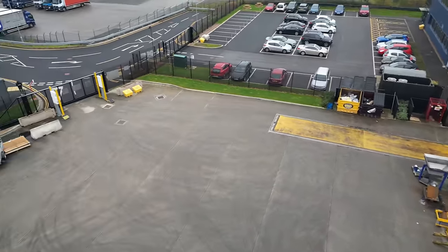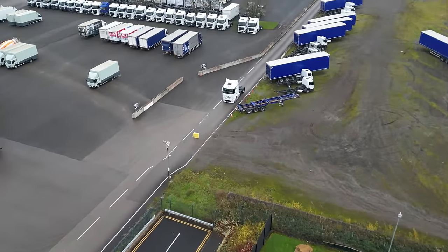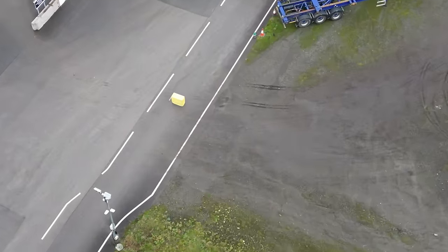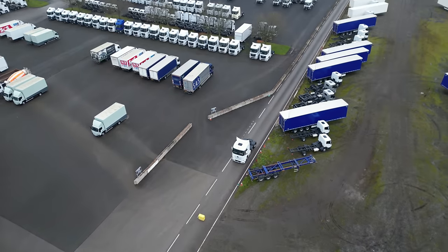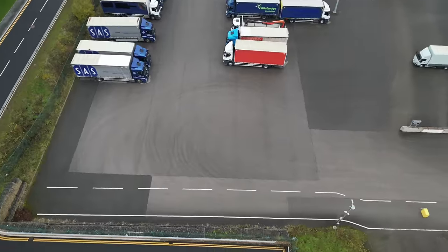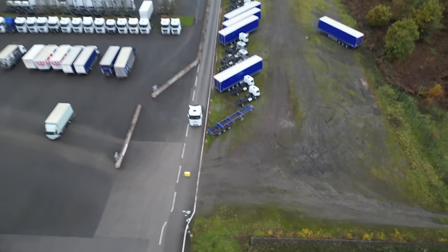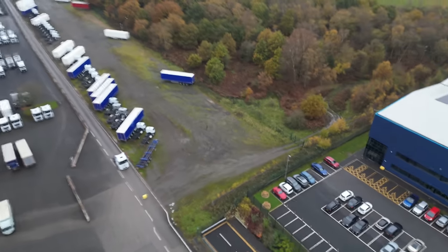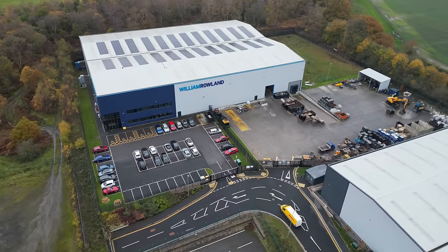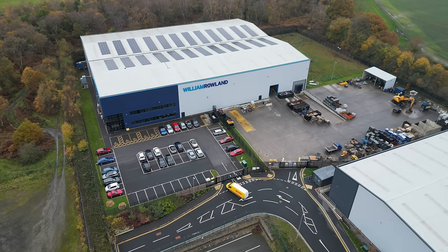There's a weigh bridge and over here we have the staff car park. That's the Mercedes tractor unit which keeps doing its brake test. If you hit the yellow cushion and you've not braked hard enough, it comes storming down here, then he spins around and goes back. Let's get the zoom cam ready — I want to see him come down this road at speed. William Roland — there's your whole site in one shot. Let's get a 360 degree photo for Google Maps.